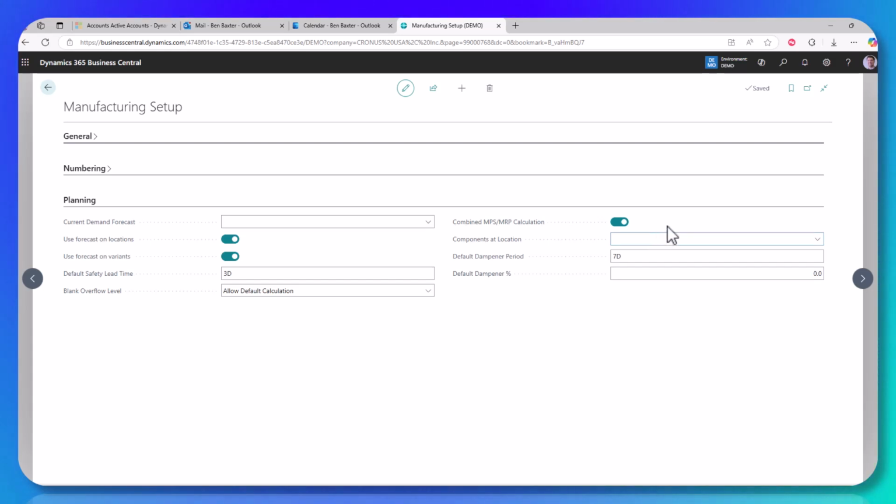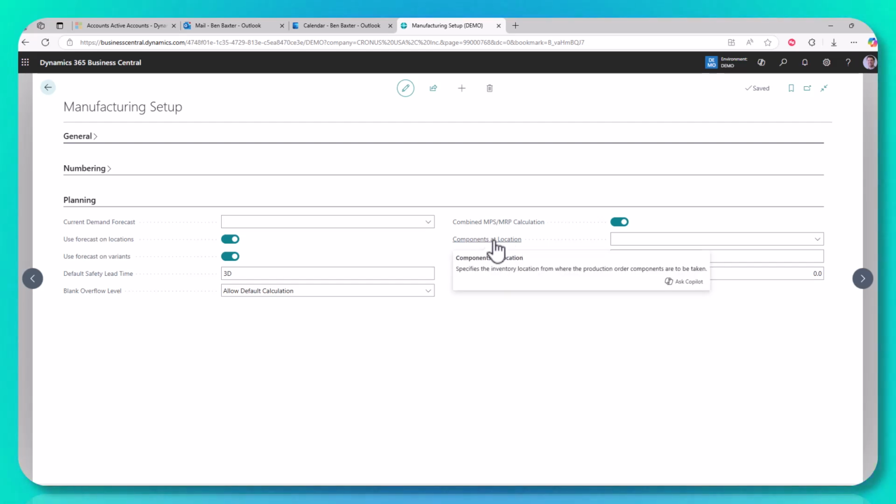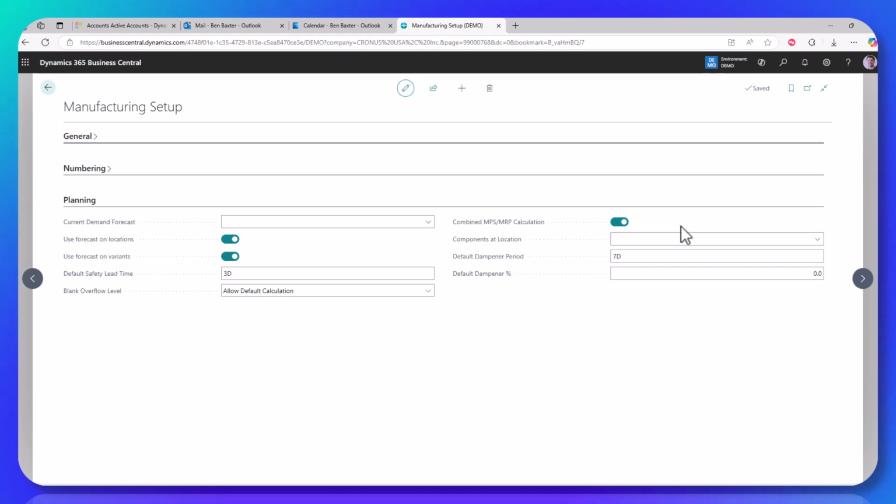So again, having a single location, I only need an item card. I don't need a stock keeping unit card for that location because this treats the item card as the SKU for that location. Perfect for a single location environment, not great for a multi-location environment. You want your stock keeping unit, the location specific card for planning, to be used for that item. So this should be blank for any multi-location environments.